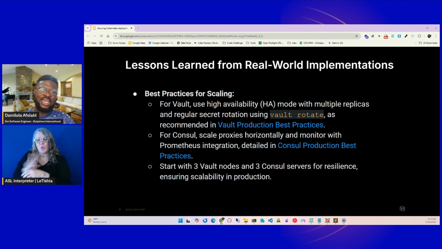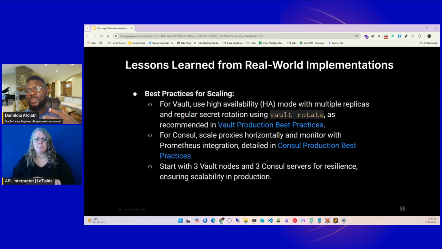You can think of them as backup copies of Vault servers, spread across nodes to ensure that the system stays up even if one fails. This is paired with regular secret rotation using the Vault Rotate command, which refreshes encryption keys and secrets periodically to minimize security risks.